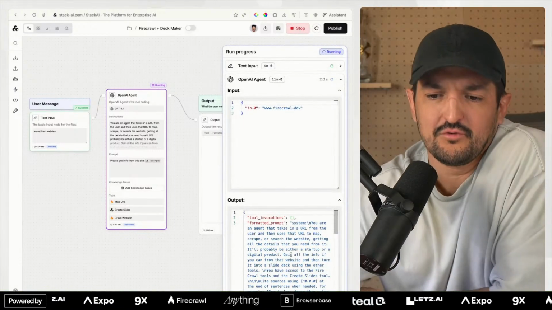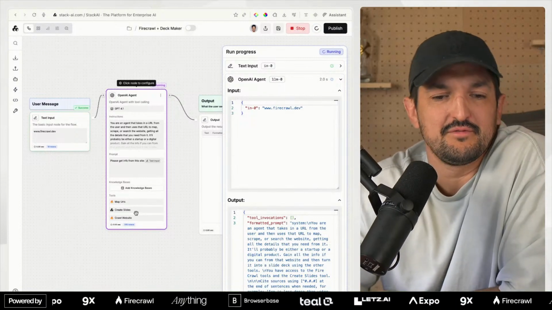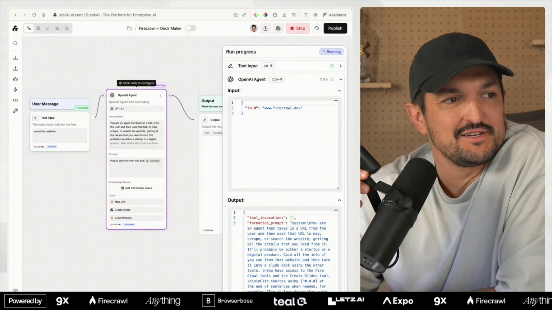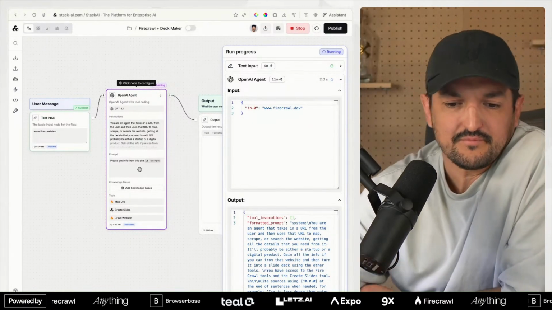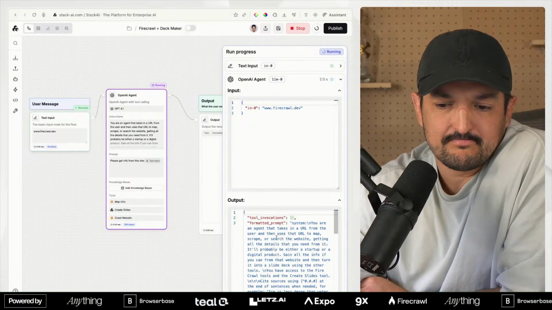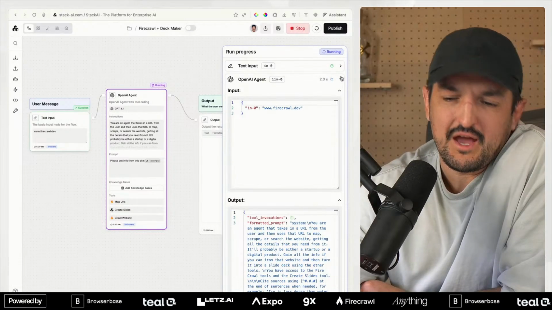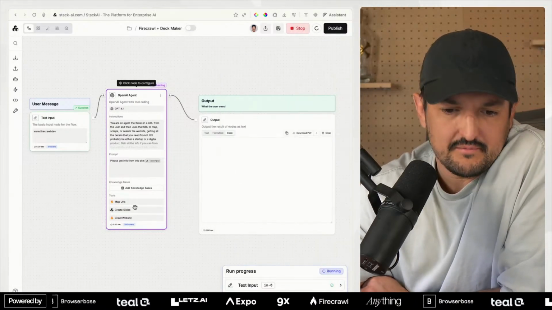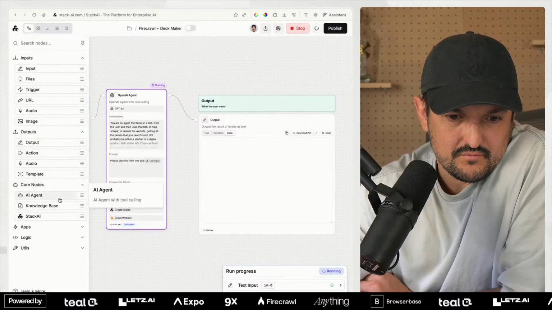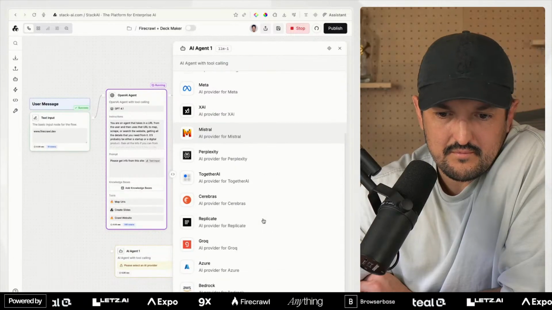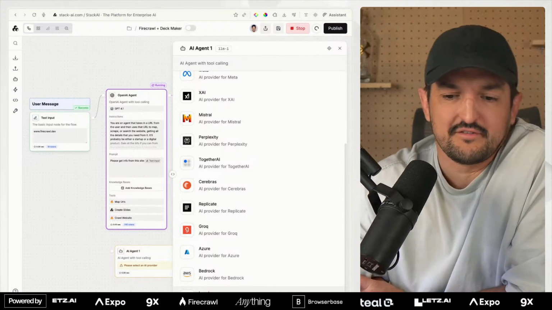So that's good. You can see all the tool calls coming through. Obviously, we've given this particular agent 3 tools. It feels much nicer than other well-known automation platforms. And we'll see what it does. I wonder how many tools you can give it before it starts getting out of whack. You can use local LLMs too, by the way, inside of Stack AI.